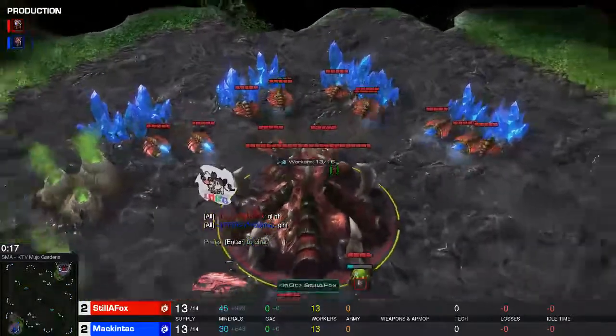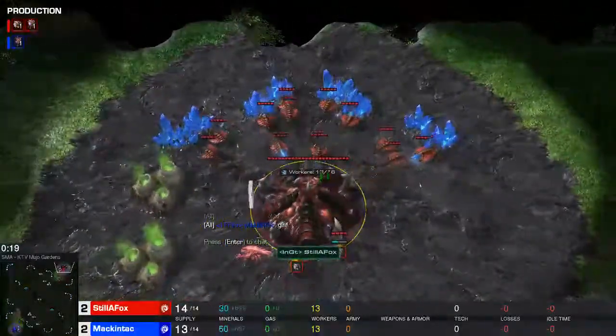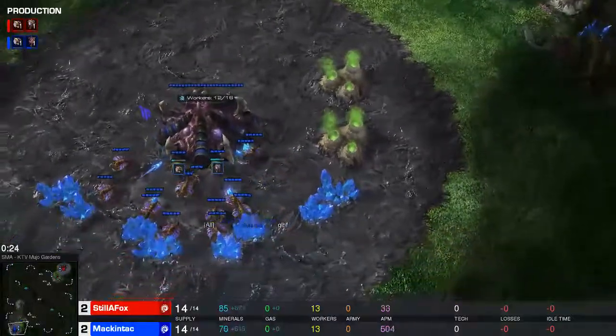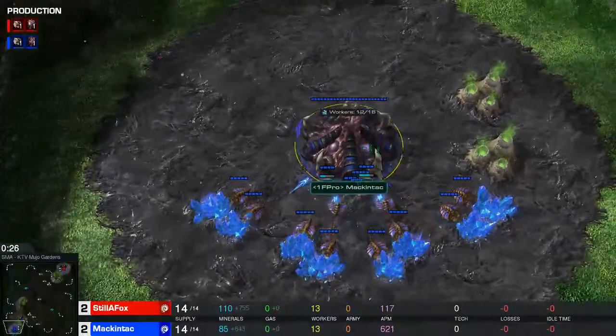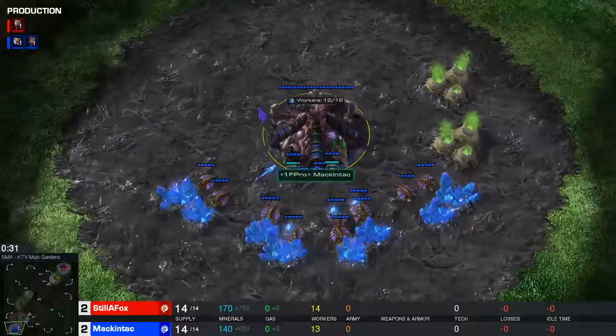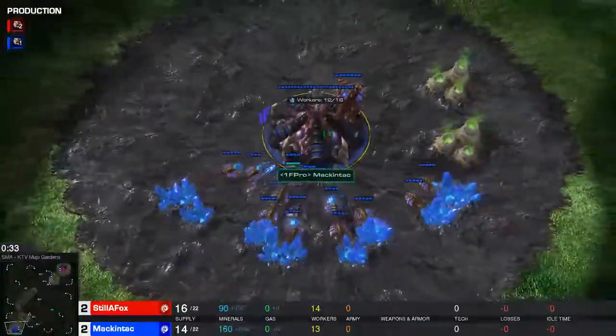Zerg Pieces. Still a fox. I mean, was he anything else but a fox? Anyway, down at the bottom left hand corner. In the ZVZ matchup with the blue Zerg Pieces, currently off in one game so far, is McIntack from 1F Pro.